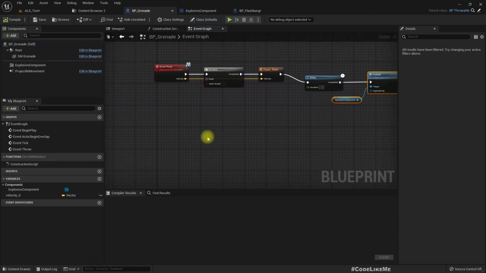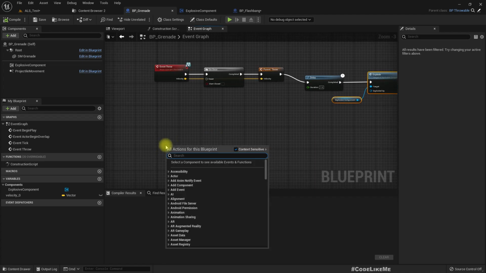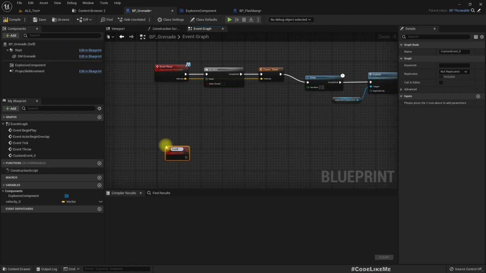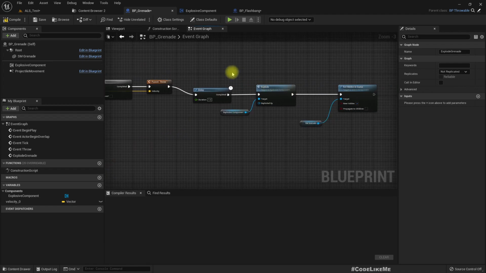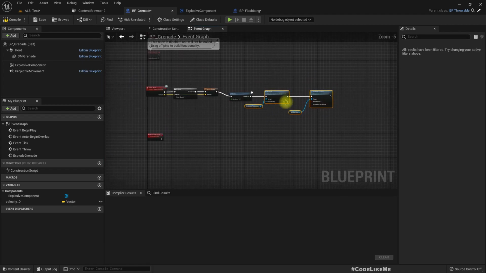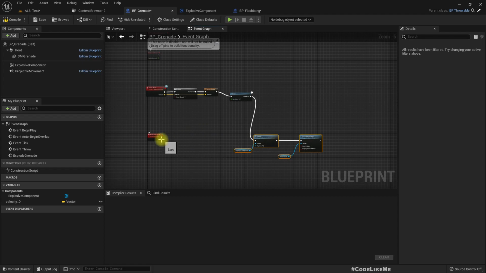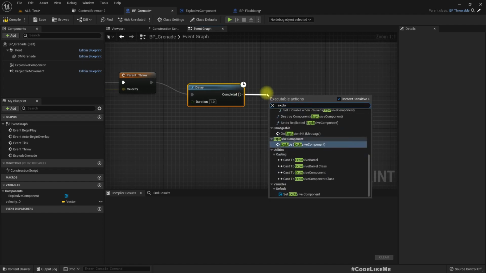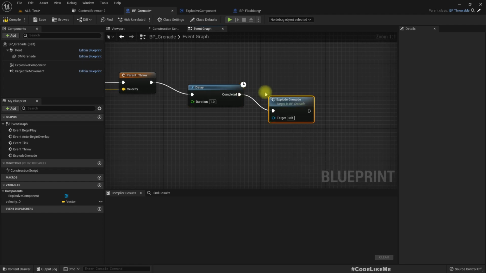So instead of doing that, let me create a custom event explode grenade, and I'll call this part in there, and here I'll simply call explode grenade.